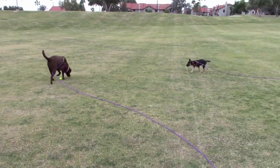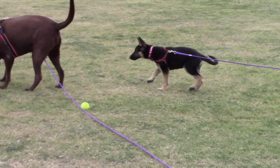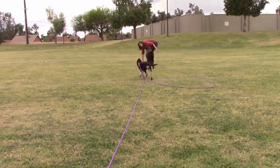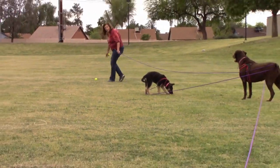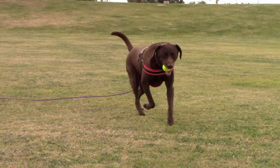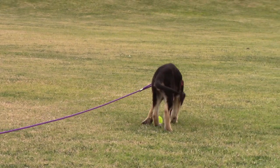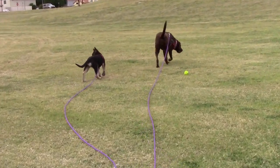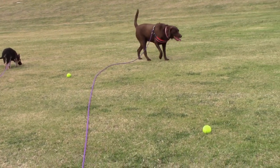So we headed for the park and what we didn't really realize is it was kind of warm out. It's actually quite warm, so the dogs weren't prancing around too much, but they were very fascinated with all the smells and having the freedom was kind of nice. I let them enjoy just being dogs. Belle — you'll notice pretty soon — anytime she could find shade she'd hide under it, so mom took her over to a tree. It was an opportunity to cool off, but yeah it was just a little too warm. I really do like these long leashes; it gives the dogs a chance to be dogs and they can play and run and we still have control.